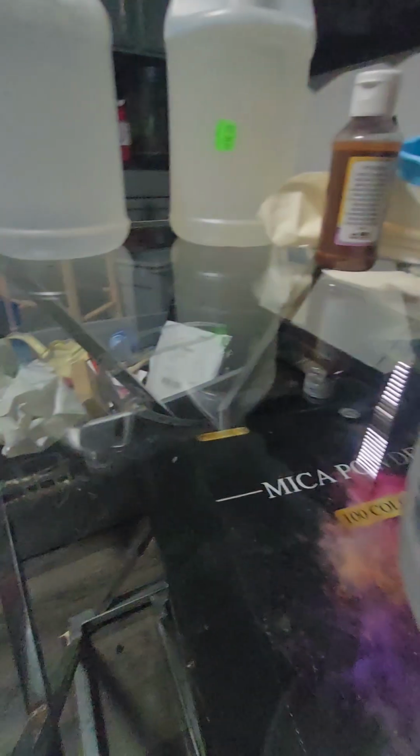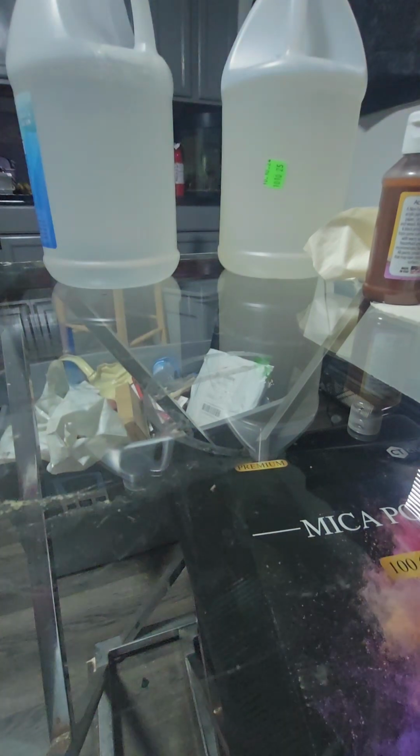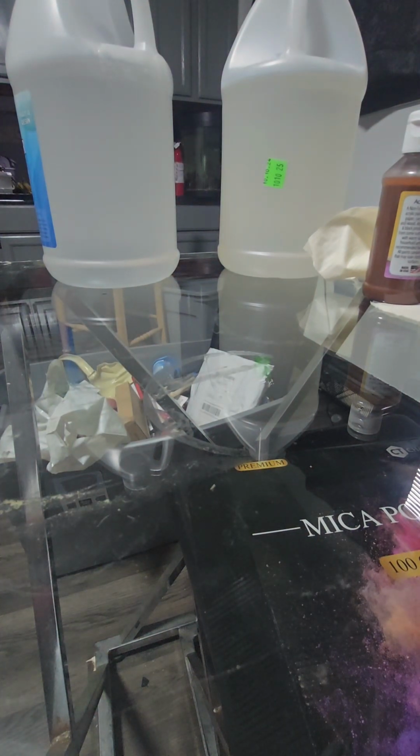Okay. We got the resin in. We did a 2 for 2. I'm not sure. 2 ounces, 2 ounces. We got the powder here. Mica powder. Well, guys, getting everything together here.